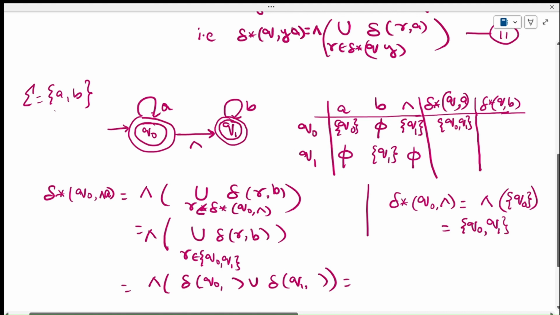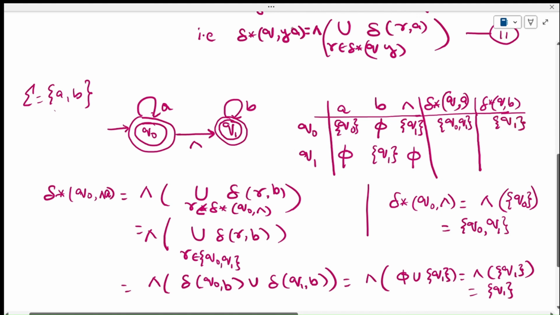Q naught on reading B and Q1 on reading B. Find out the null closure of this set. Q naught on reading B is phi, union with Q1 on reading B is Q1. We need to find out the null closure of Q1. Q1 doesn't have any null transition. So the answer is just Q1. So I will write Q1 here.